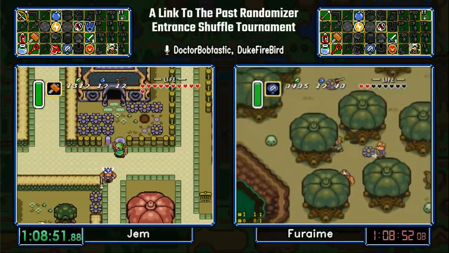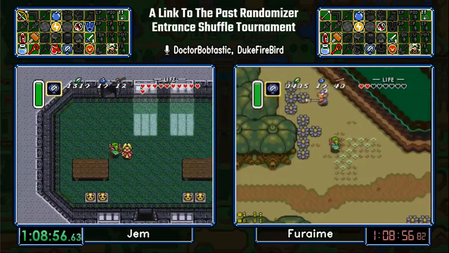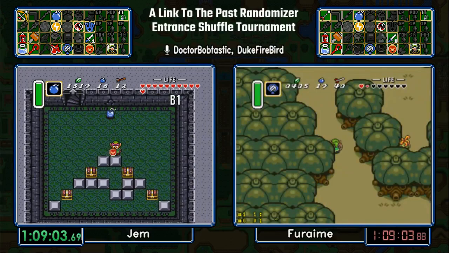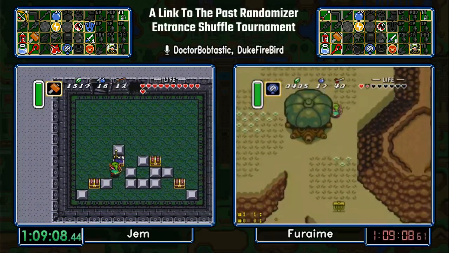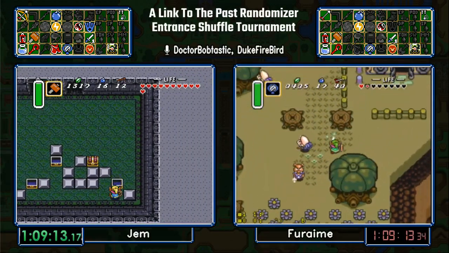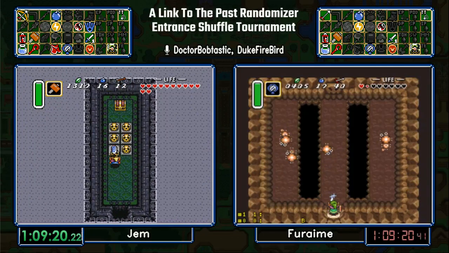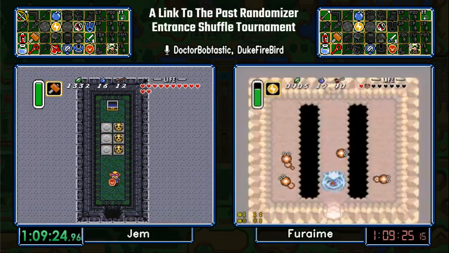Ooh, there's Blind's hut. So Blind's hut having five chests in it, we're gonna have a few items on our hands here. Just an arrow upgrade, a piece of heart, the blue mail, which is always appreciated, another full heart, and then in the little secret room up here we have just a piece of heart, the vanilla item.